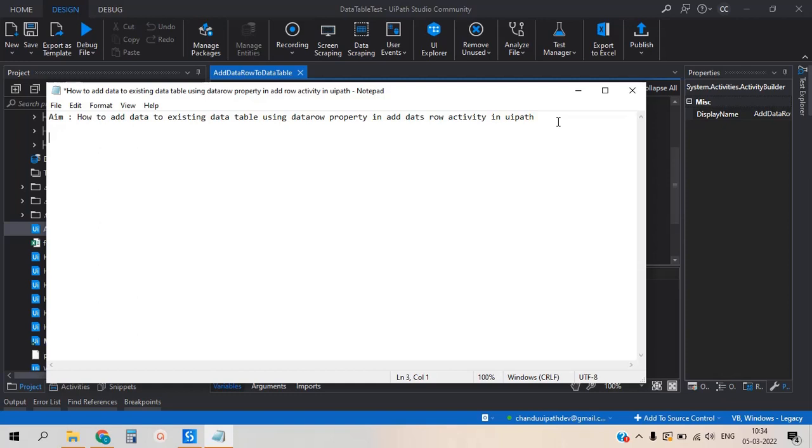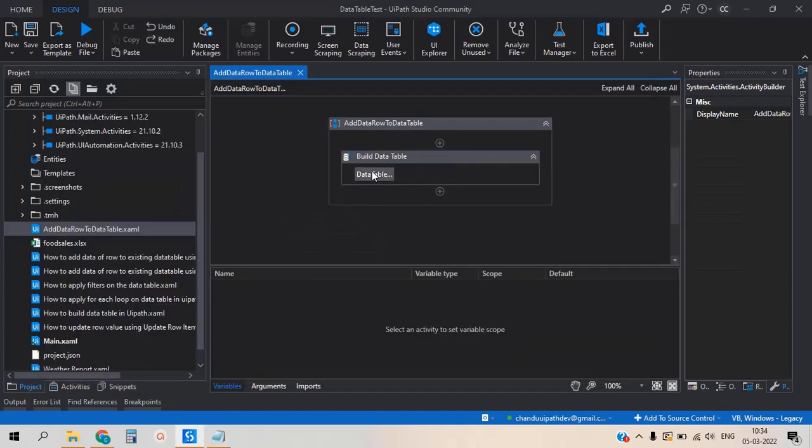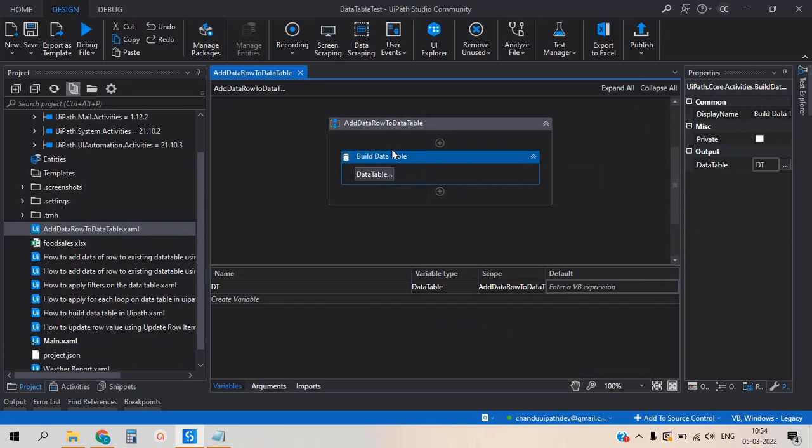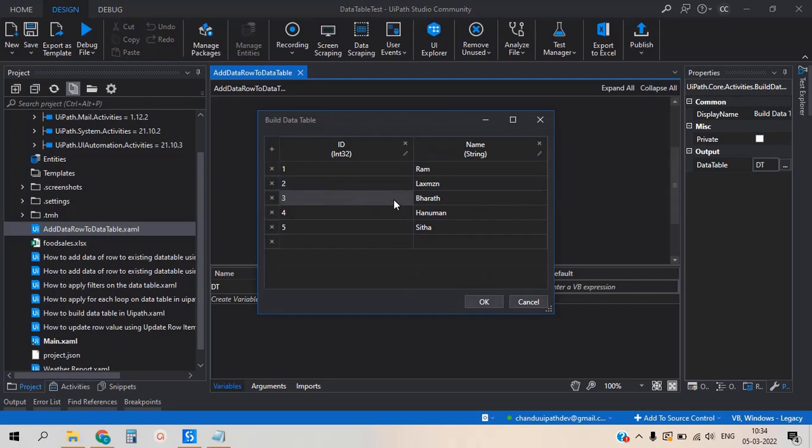So first of all we need to build a data table. For this I have already created a sequence and added a Build Data Table activity, and also given a few more data.